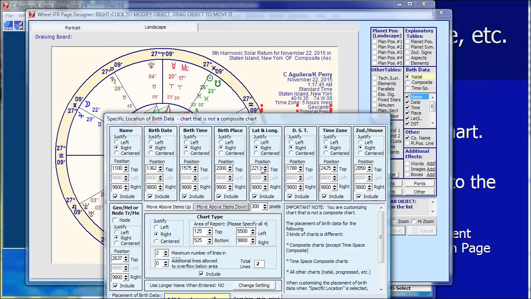And I can make this chart type take up more room. I'm moving the bottom down. See what I'm doing? Expanding the area for the description, moving this down, and then a maximum number of lines for the description. And now it fit it all here.